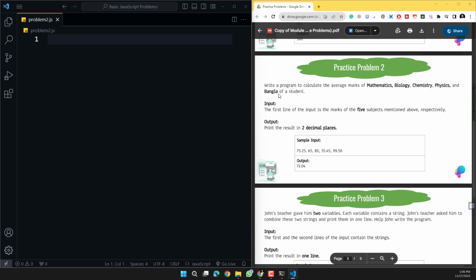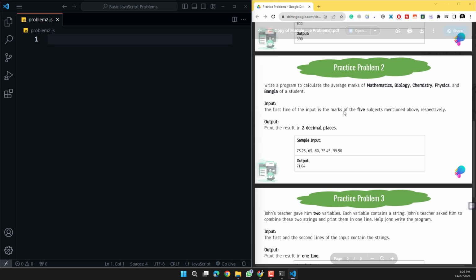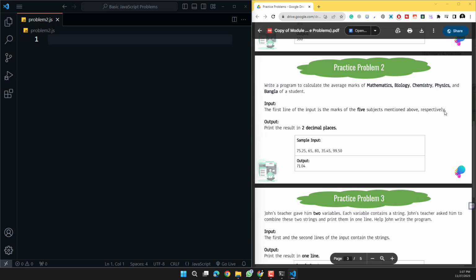Input: the first line of the input is the marks of the 5 subjects mentioned above, respectively. Here we have the marks, and here is our output.